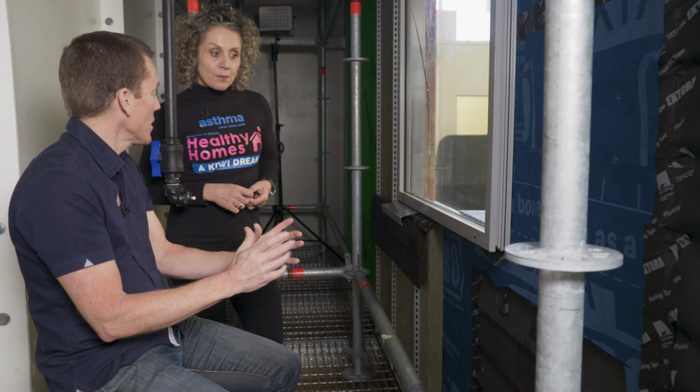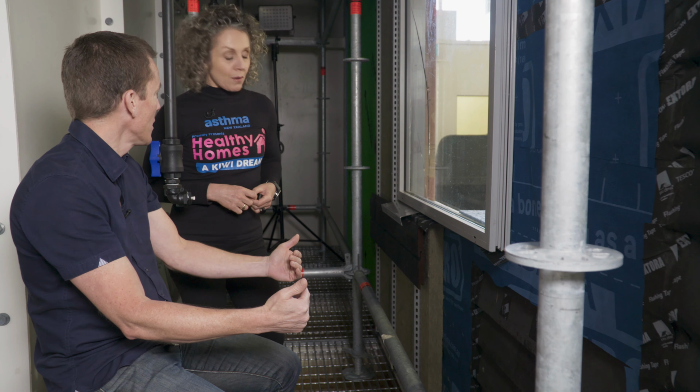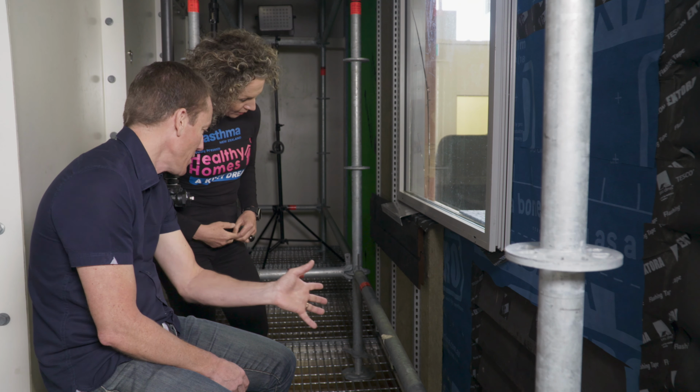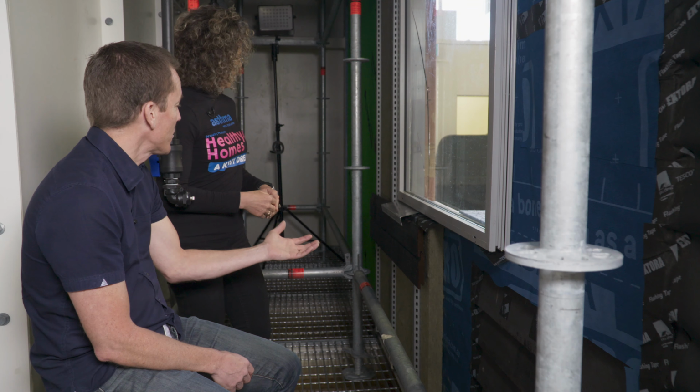Right. And then the insulation is next. So we put that on the outside of that blue layer. And again, we're talking about rock wool. If it does get a little bit damp, it doesn't affect the product. The important part is that the insulation is completely continuous, because the next layer is a batten which sits on top of that slab of rock wool.